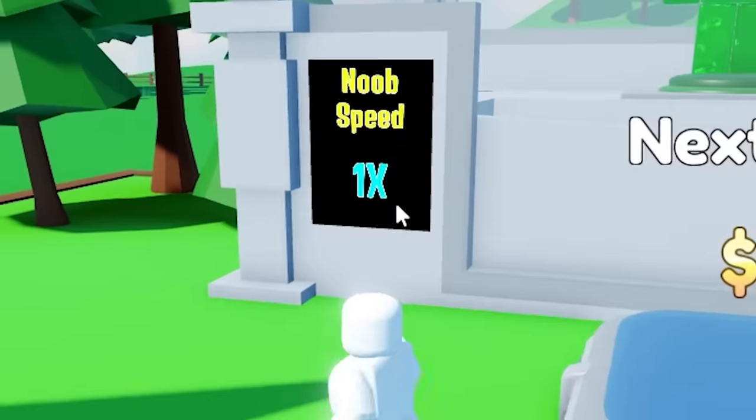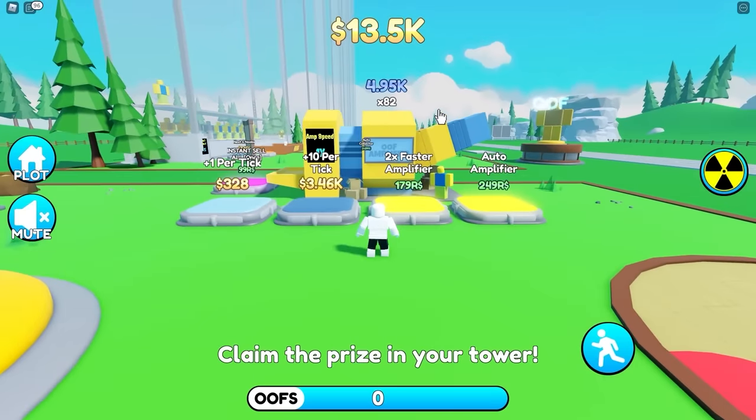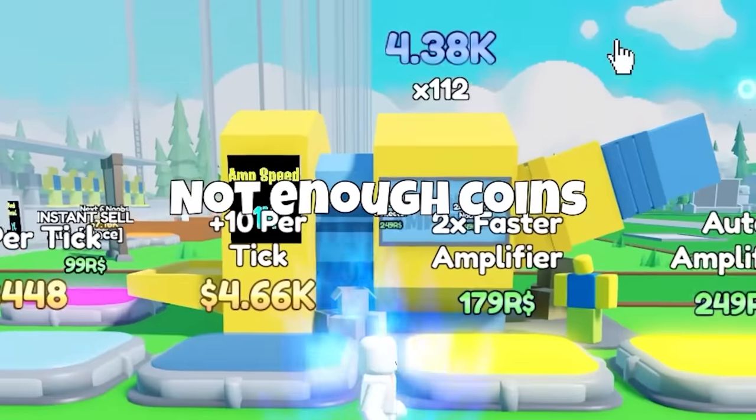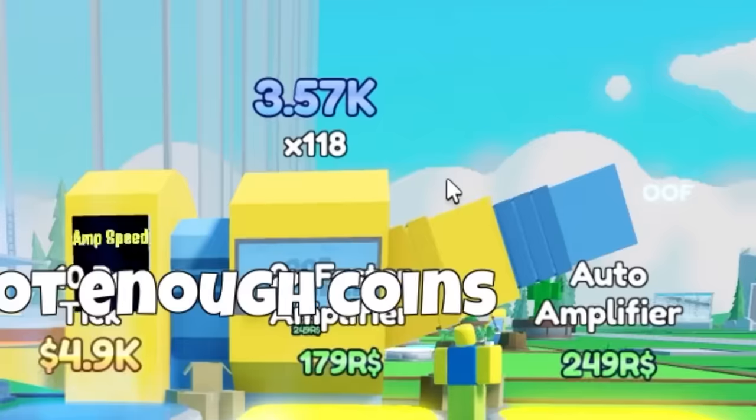So my noob speed is at 1x here. I've only collected 101,000 oofs. That's kind of cringe. So fake Doge had his at times 200. Let's try to get up there. It's just gonna cost me a bit of money there. So I'm at times 112. What, might as well just stand here, spend all my money. I don't care. I'm now at times 118.